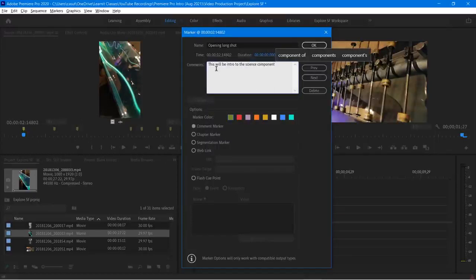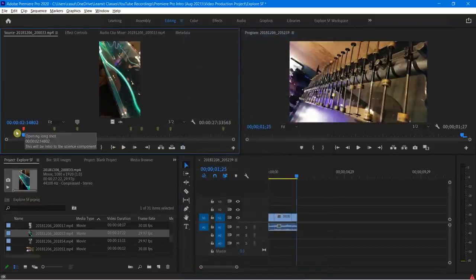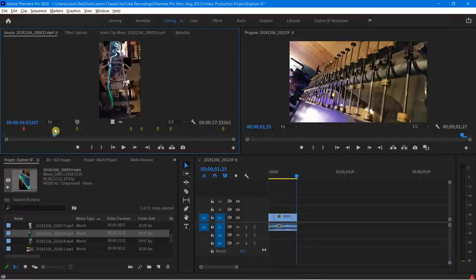Great. And then notice down below, I have the marker colors. Just for right now, I'm going to make that red and simply click OK. And now you'll notice that my marker has changed color. I move my mouse over it, and it tells me exactly what I just wrote down. Opening long shot, this will be the intro to the science component. Very good.